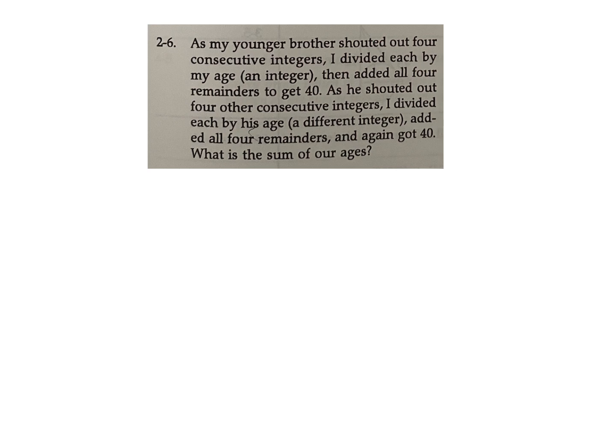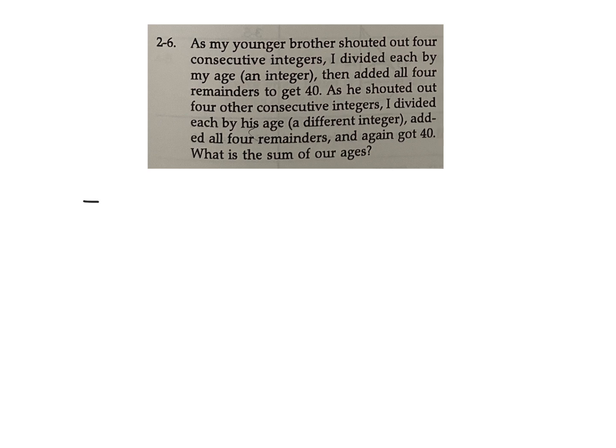As my younger brother shouted out 4 consecutive integers, I divided each by my age, an integer, then added all 4 remainders to get 40, as he shouted out. For 4 other consecutive integers, I divided each by his age, a different integer, added all 4 remainders, and again got 40. What is the sum of our ages?